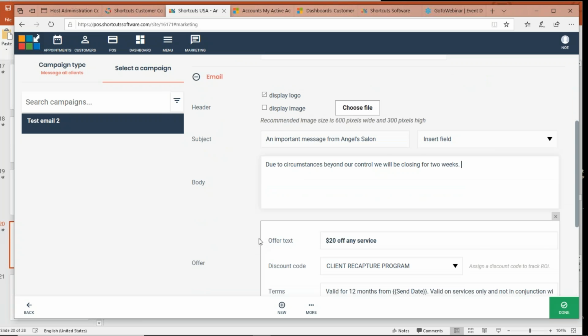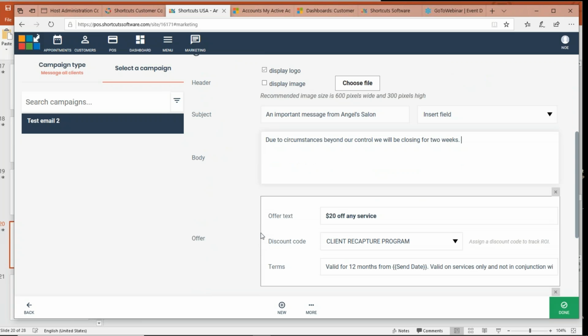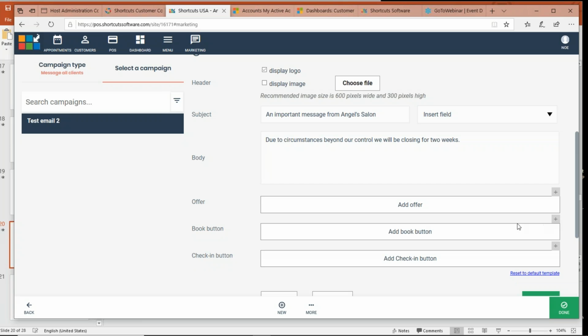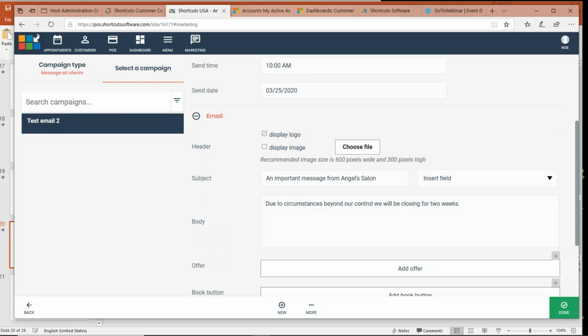Now, under that message, most of our templates have some sort of offer. So these emails were designed to be more promotional in nature. If you're not sending a coupon, like a birthday coupon or a special event coupon, on the right side there is an X icon. We can eliminate that row. Also, if we don't necessarily want customers clicking Book Now and trying to book the next available appointment, we can remove that link as well, because we're just sending information right now.